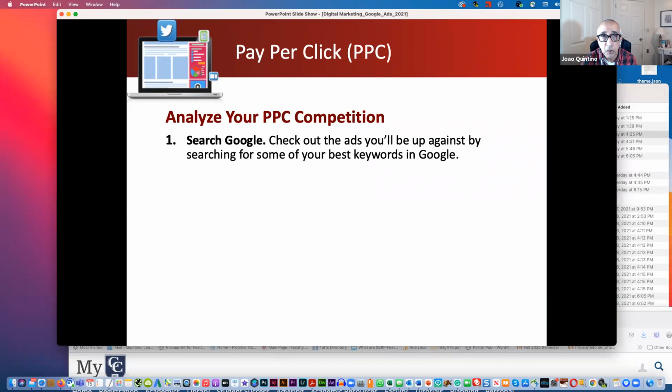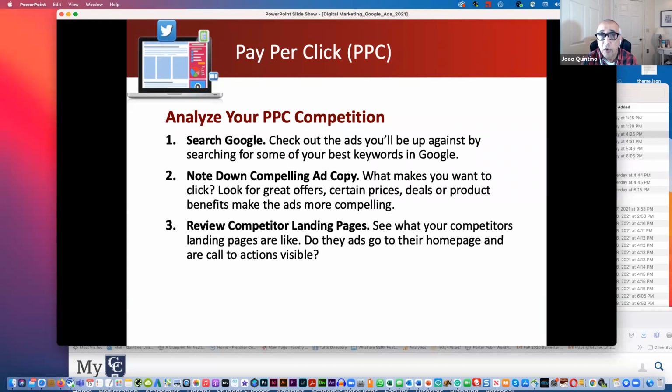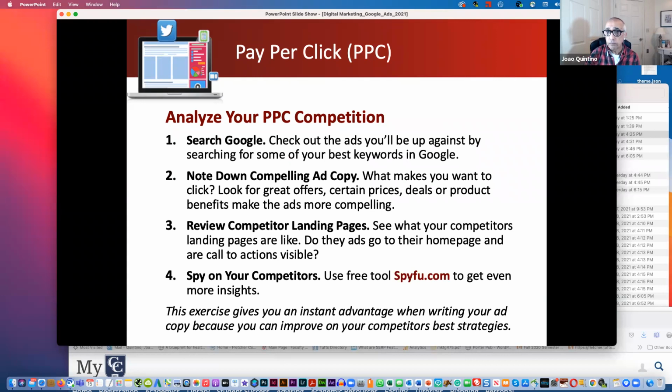Once you start a campaign, there is a way for you to do some research. Search for keywords on Google and take down the ads that appear. These are some tips on how to create a campaign if you don't know how to start. Let's say you sell casual shoes for men and you want to bid on that keyword. Put that keyword on Google and see what ads appear and how they look. Take some notes to see what's interesting. You don't have to copy, but it gives you some inspiration to create your own ad copy.